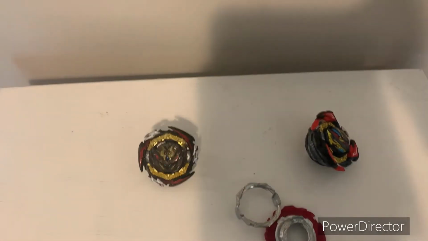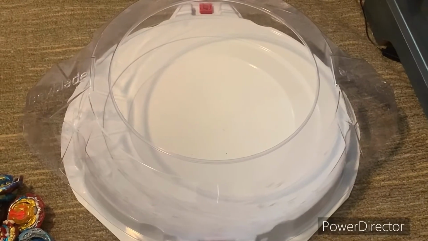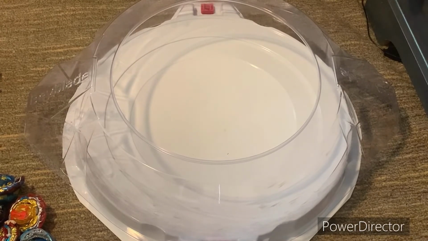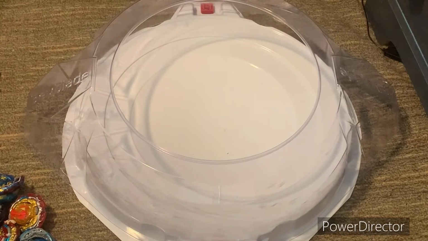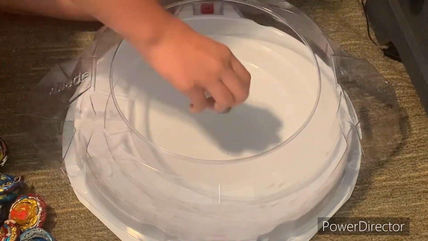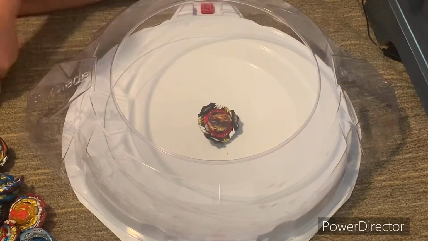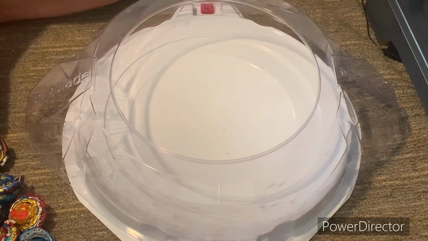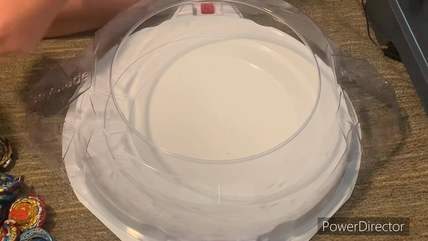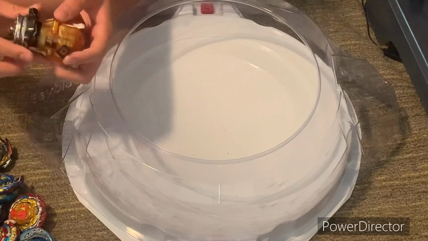So yeah, we're gonna go to the stadium and battle. Alright, I am at the stadium, the amazing Diamond Idol Stadium, awesome, my favorite stadium from the Card 20 so far. I'm going to be test launching inside this, Divine Belial. It's a Belial game. And then I'll just do some test battles.